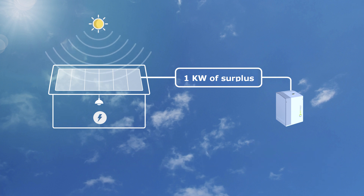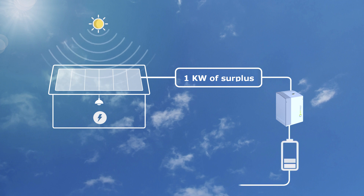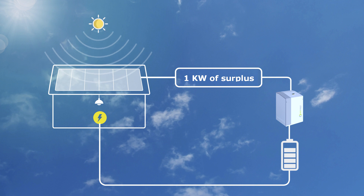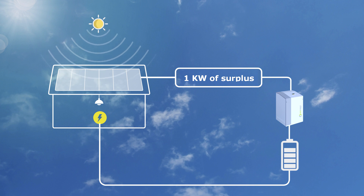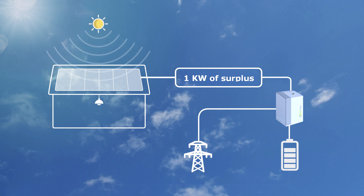With the E-System, the priority is to take advantage of the surplus of electricity to fully charge lithium batteries, storing electrical energy for those moments in which the production of the PV panels is lower than the building's consumption. When batteries are fully charged and thermal demands covered, the energy manager is able to activate non-critical loads in the installation, for example a washing machine. At the same time, this energy surplus can be delivered to the grid.